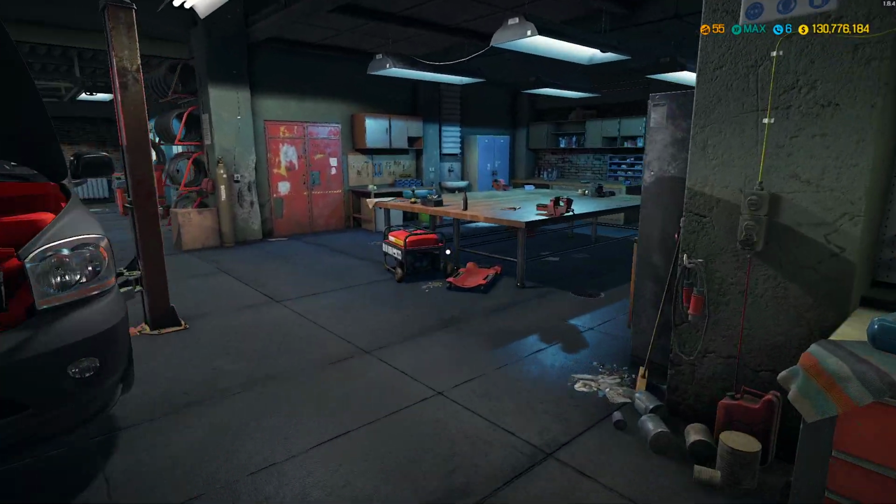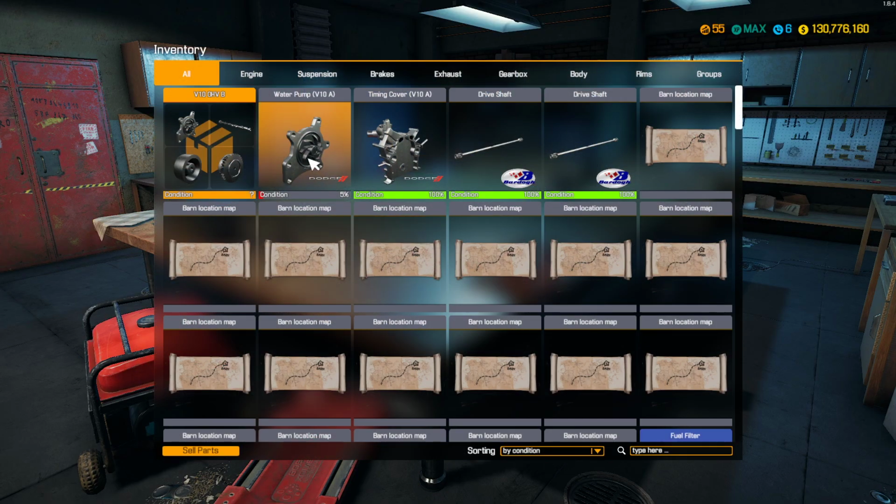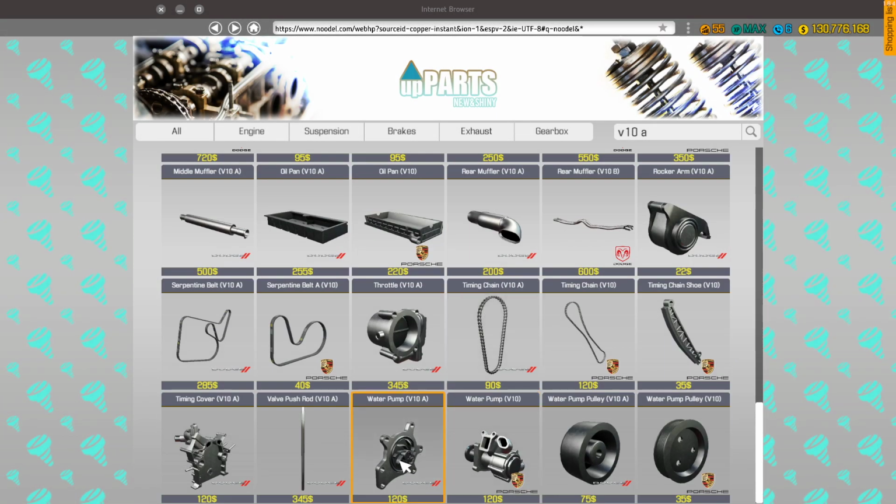The water pump and the timing cover are potentially repairable. So we just need to go ahead and buy the water pump. May just go ahead and buy 2 of them anyway.